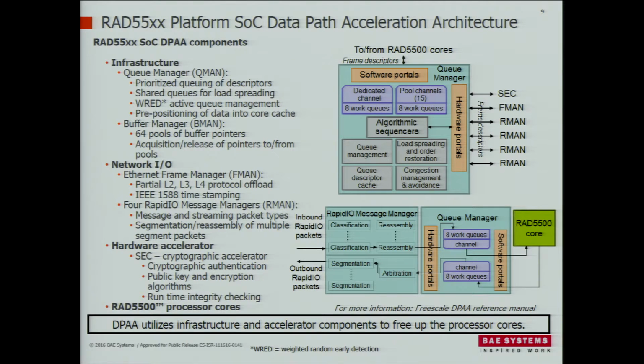I'm just going to do a quick paraphrase of these next couple of charts. And the reason these are in here is if you look at all the piece part components on that big block diagram, you might miss some of the architectural intent of the design. So one of the things is this data path acceleration architecture, and it's a way to offload a lot of the I/O movement in the system.